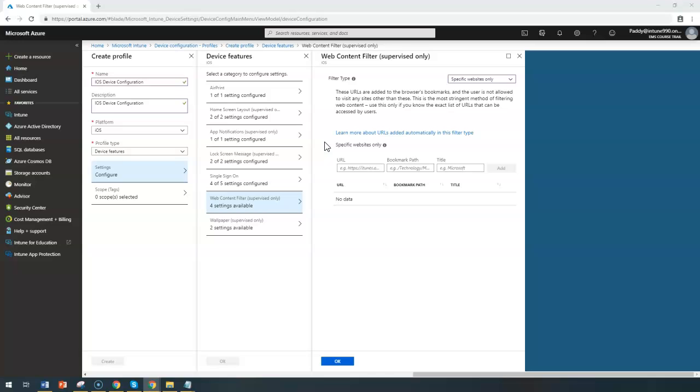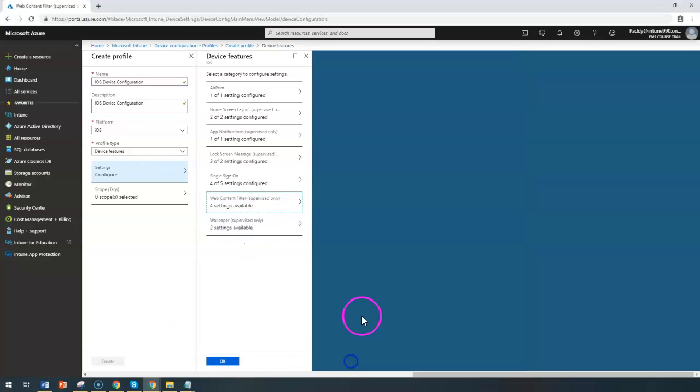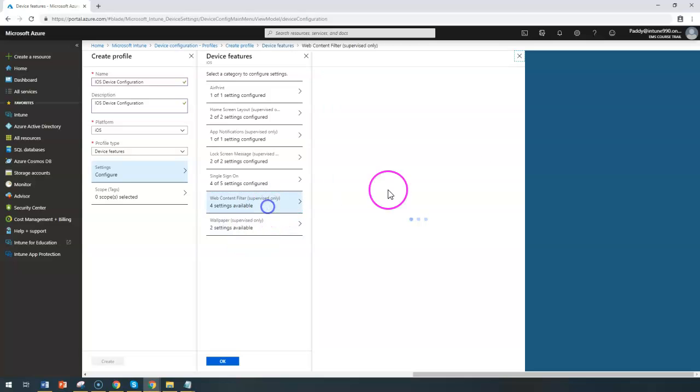One more important point would be, if you don't enter any of the URLs but you configure this, what happens is you can browse apple.com, you can browse microsoft.com, or you can browse anything related to Microsoft.net websites. These are the three URLs automatically allowed by Intune. Otherwise Intune itself doesn't work. So these are allowed in this category. Now let's jump into the configuration part.